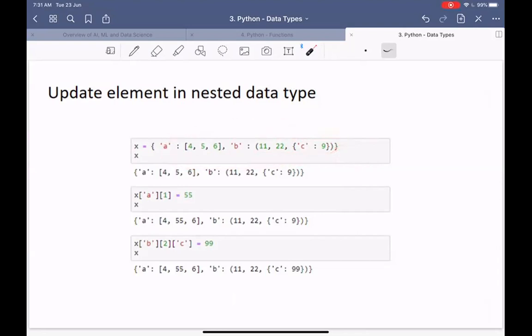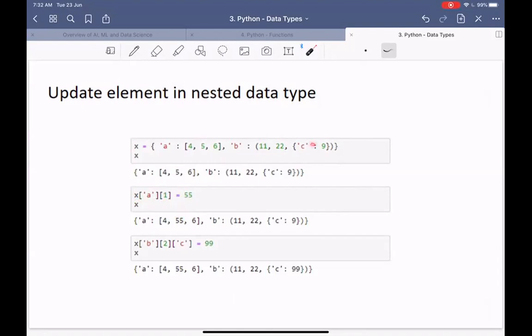It looks like this. Now, if you want to update this value of 5 to 55, we can access it using something like this. x is the dictionary, x of A gives us access to this entire value. In this entire value, we want the first element. So this 0 index is the first element. We now have access to this element. When we update that to 55, we can see that the final value also gets updated to 55.